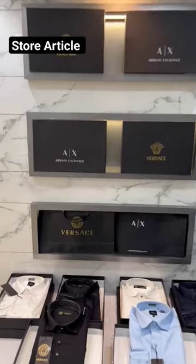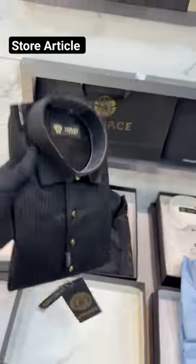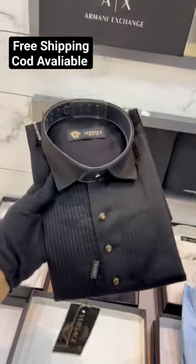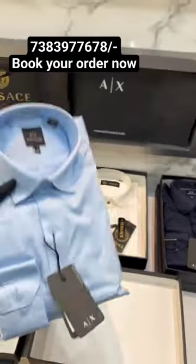Once again back with our luxurious shirts collection featuring your favorite brands with premium box packing and carry bag. First one — you can see the tuxedo work, the brand tagging, quality stitching, and button quality. So perfect, highly demanded by customers. You will get black and white in tuxedo.